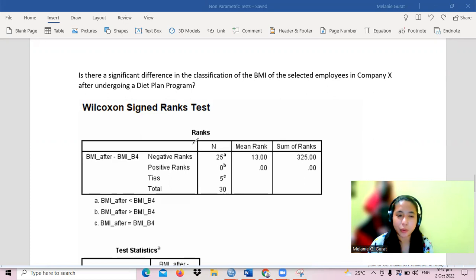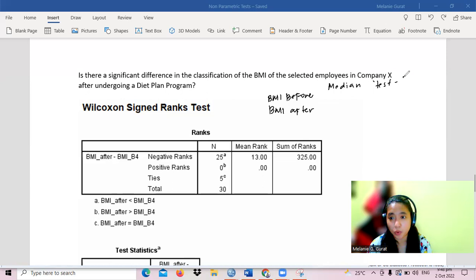Because, of course, as also in our previous discussions of non-parametric tests, we mentioned that whenever we are using non-parametric tests, since we can no longer use the mean because it's not appropriate for data that is not normally distributed, we can use the median. So I'll just also place here an alternative table that can be used. So you can also use the BMI before and BMI after, and then you can present its median, and then afterwards you can present the result of the Wilcoxon rank test or the test statistics used in this study. So this is an alternative, but you have of course to generate the median if you will be doing this.